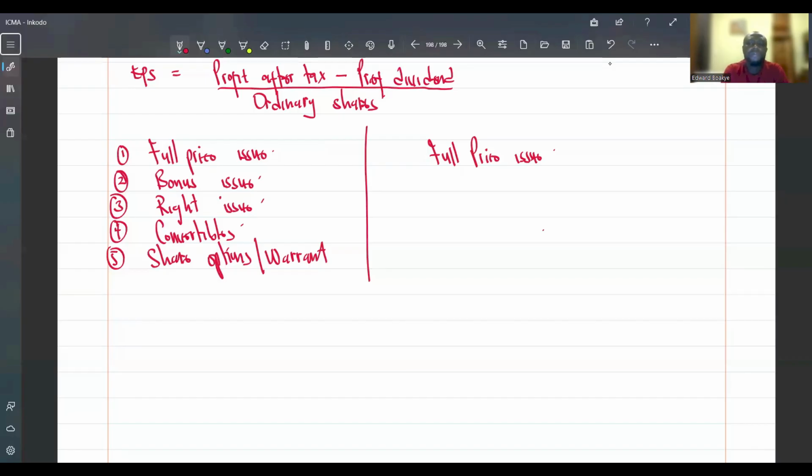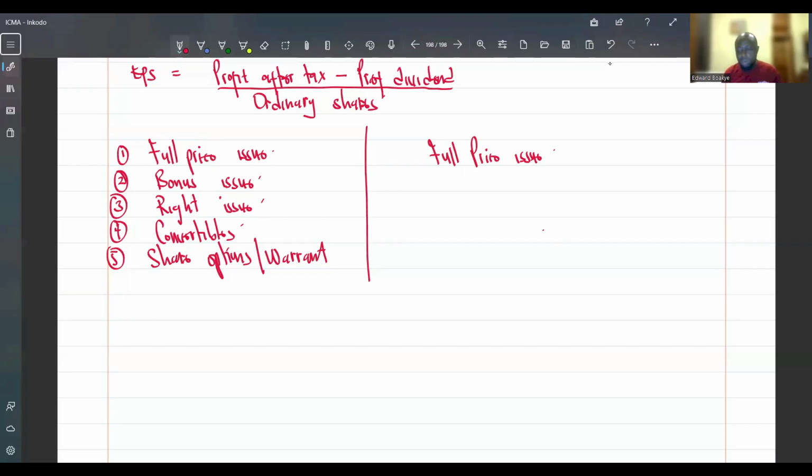But the question is, that existing shares didn't start from January. It came in the middle of the year. So normally when you are using full price issue, we weigh the shares. We weigh the incoming shares. The idea is that you were not there throughout the whole year. So we have to use what? The time factor. We will have to use the time factor in order to rate the shares, or in order to weigh the shares.